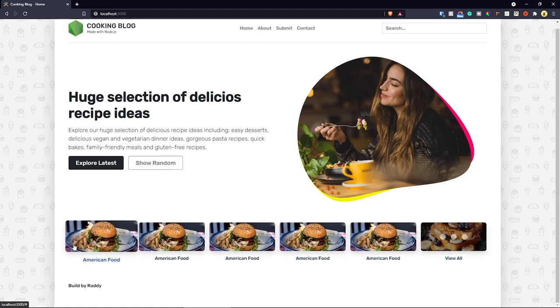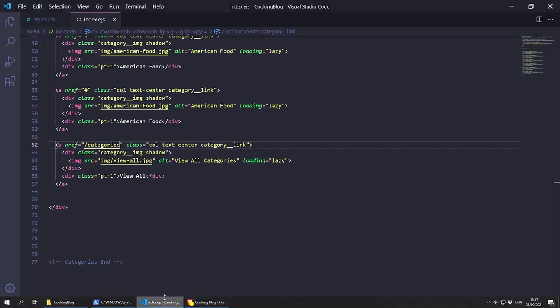I think if we do the next section, which is going to be kind of like the actual recipes, we're going to have different sections like latest, American, Thai, Indian, and so on. So maybe if we do that, then we can look into doing the database stuff very shortly. Okay, let's look into the next section, which will be the latest recipes. And once we build the CSS for that, well, it's not going to be much CSS, but once we build the section for that, hopefully the rest will be easy to duplicate.